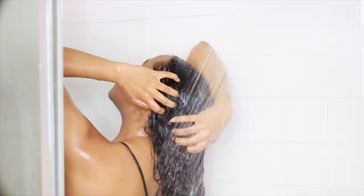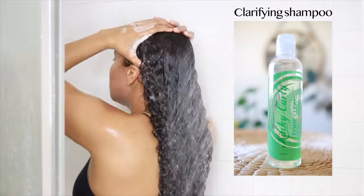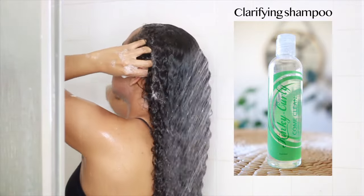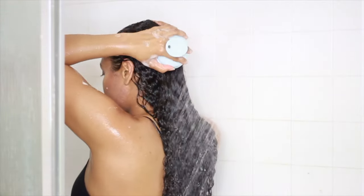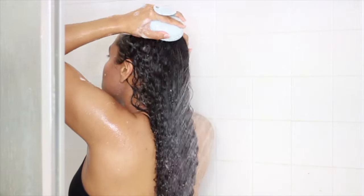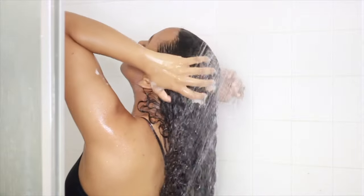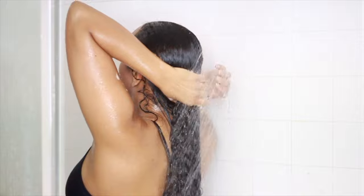After using this specific aloe treatment, I always shampoo with a gentle clarifying shampoo. Because I use oil in my hair, I make sure it's properly removed so that my curls aren't weighed down when it comes to styling them later. I gently massage the shampoo into my scalp all the way down the shaft, avoiding the ends. The Come Clean shampoo is perfect for deep cleaning hair without stripping it of moisture — the ingredients are extremely clean, it removes hard water buildup which causes breakage, and on top of that it's pH balanced to maintain healthy skin on the scalp.